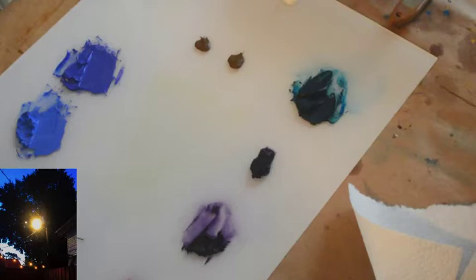very dark blue-green. In the upper left-hand corner, we have ultramarine blue and white. Next to that is ultramarine blue and white with a little bit of the violet mixed in to darken it up and to warm it up even more. So both of those are left over from our last painting and have just been moved over to the palette. On the right-hand side, you'll see two mounds of Italian green ochre. If you don't have Italian green ochre, remember that you can make those from yellow ochre with a tiny little bit of ultramarine blue added in.